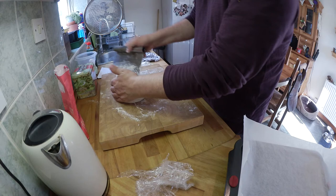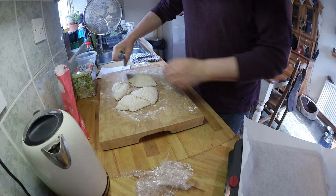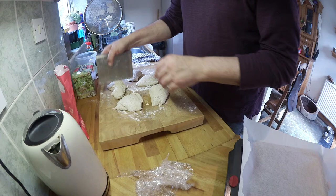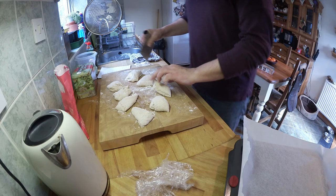That was a little less water, so what I'm going to do is cut it in half. That's what this thing's for. Cut it in half. I'm going to cut it in half again. I'm going to cut these two halves. So we've got 8 rolls. I promised I'd give Lorraine something of what I cooked. I don't think she's going to want one. I don't know if I would be gagging for it.